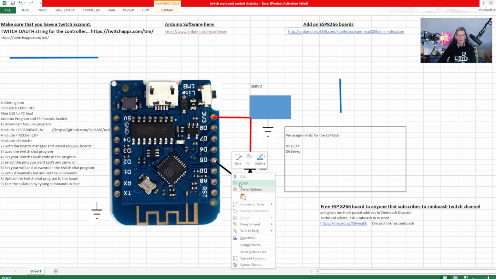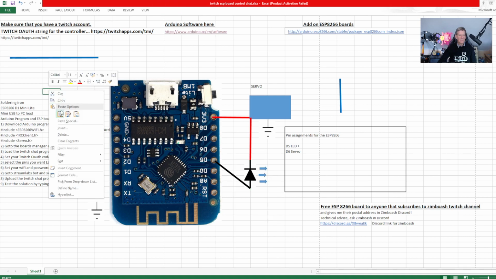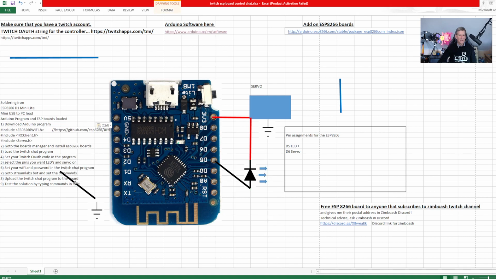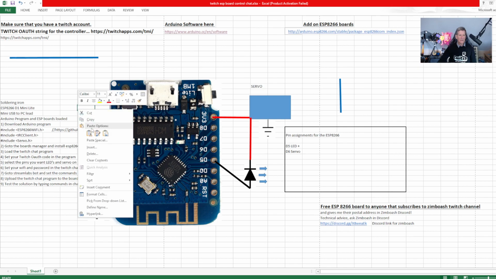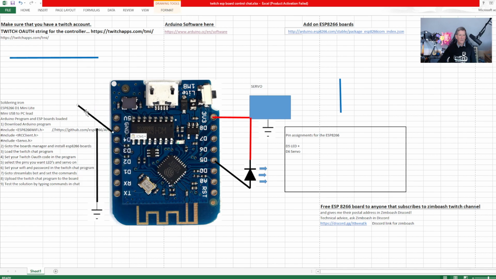And we'll just copy this and paste it over here. And we'll connect that to there. And we'll connect the other end, paste another one to ground. Okay, so that is the main ground.